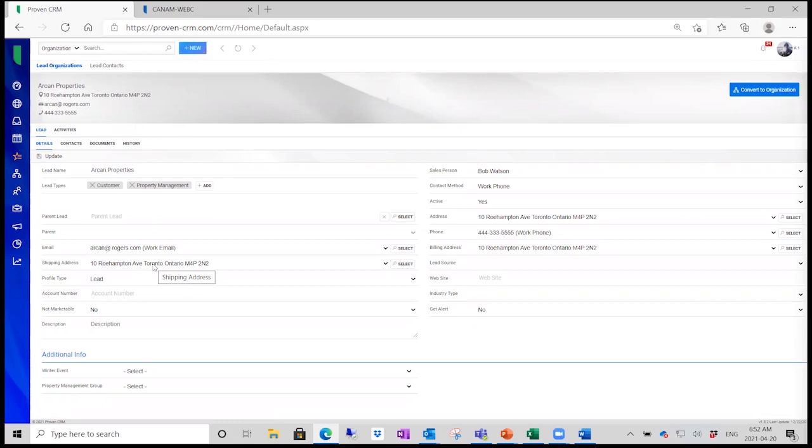The importance of having that information is that when we convert to an organization, that converted organization will sync over to PJM. Also, you want to ensure that you have a salesperson, and at minimum, one form of contact method, whether it be a phone number or an email.